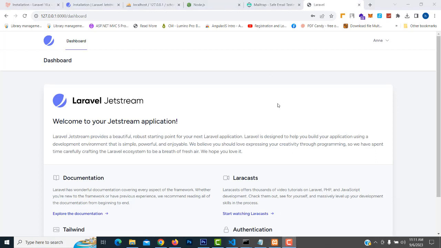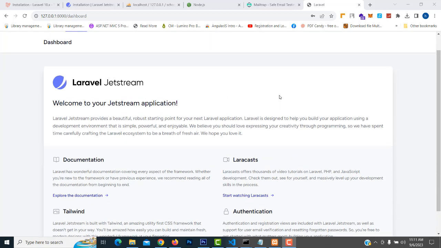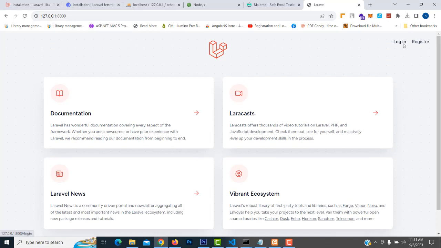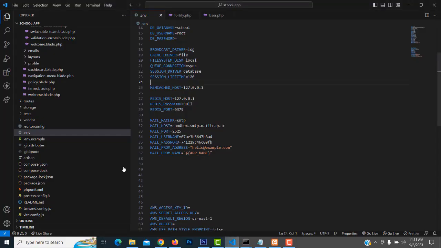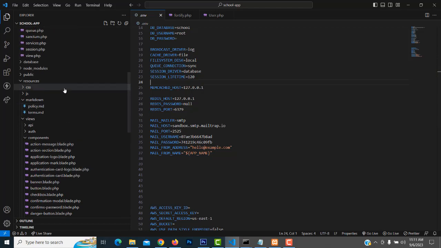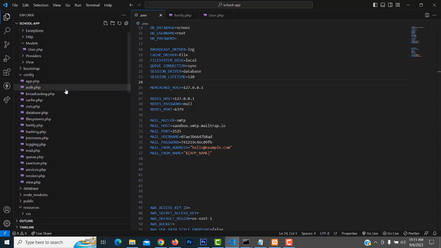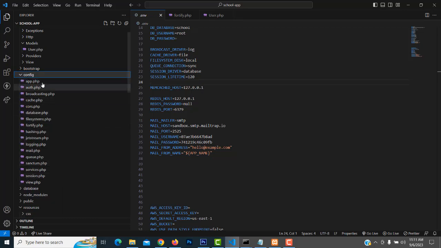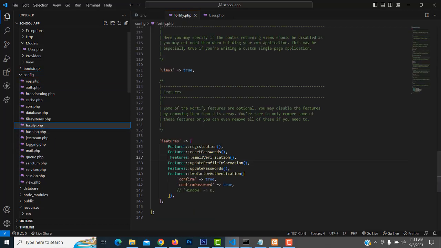Okay, now let's add the privacy policies of the Jetstream project. So here what you are going to do is, privacy policies are a must. If you want to log out of the system, when you create the registration account, there will be privacy policies that must be in your project. So how to apply this one? Again you have to go to your project files, the config folder, where all the configuration is there. This is where you did the email configuration.